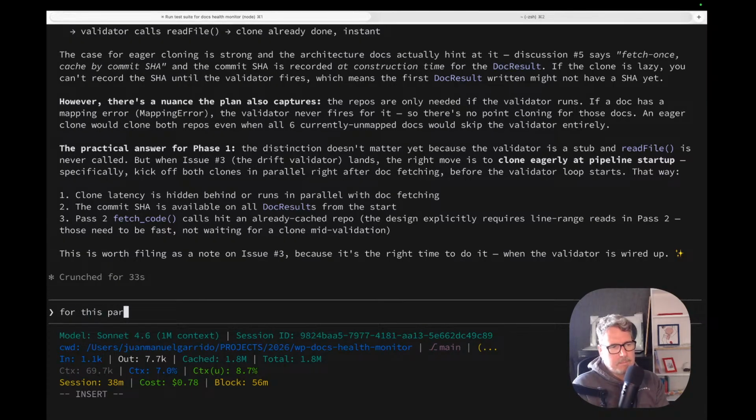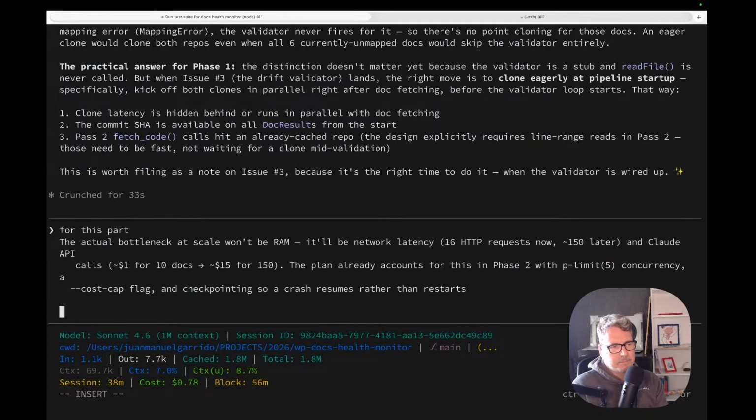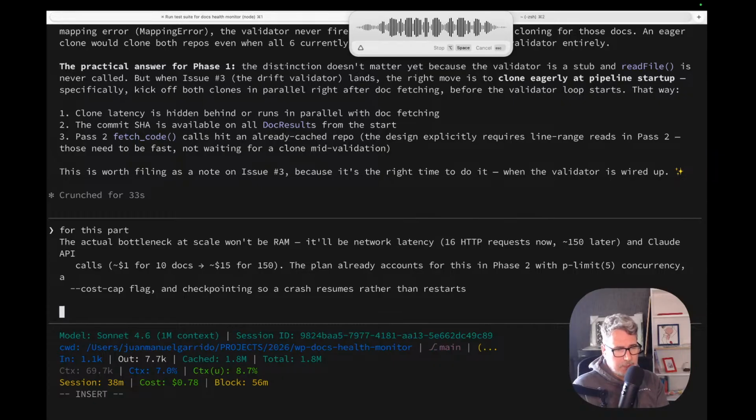Okay, for this part, wouldn't it be more effective if we just clone the repository containing the source files? Because, for example, in the Gutenberg repo, if we clone the Gutenberg repository, the source markdown files are included in that repository.